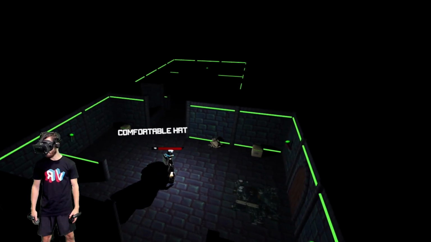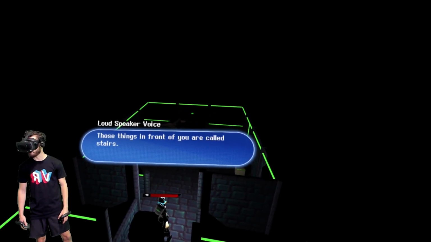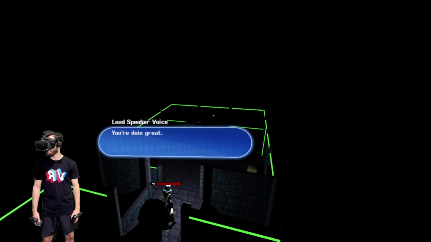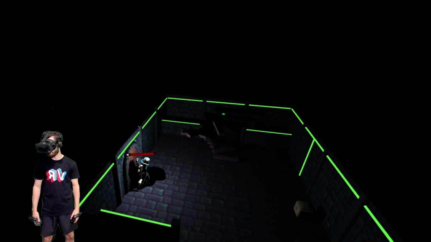Nah. We got a comfortable hat. Hey, cool guy, I have an important information for you. Those things in front of you are called stairs. Oh, this guy. If you go on them, you'll become closer to death. Which is pretty good for me. Let's move on. You're doing great. Can I go through the door instead? No, I can't. Dang, I thought I could.